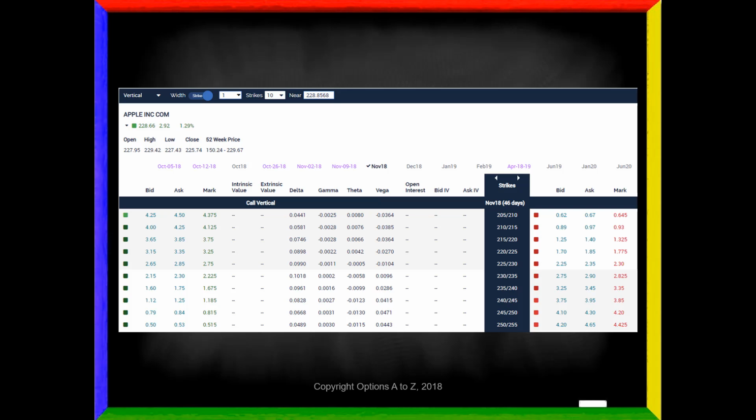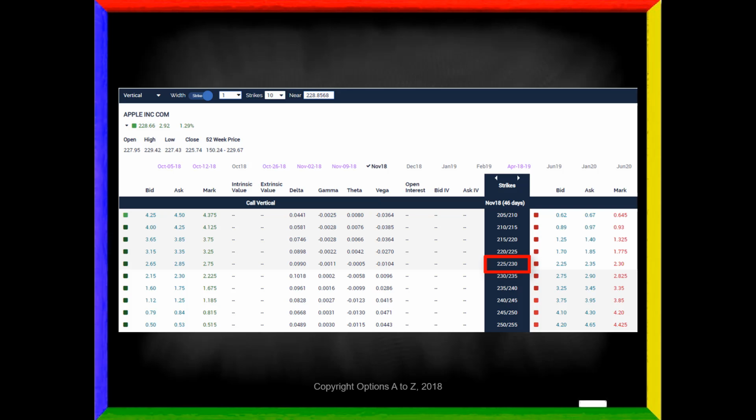Well, we're going to look at it from the market maker's perspective and then from the retail trader's perspective, and you're going to see something very interesting here. Remember that the market maker is trying to buy on the bid and sell on the offer. Retail traders end up doing the opposite. So, how is the 225-230 box priced for the market maker?